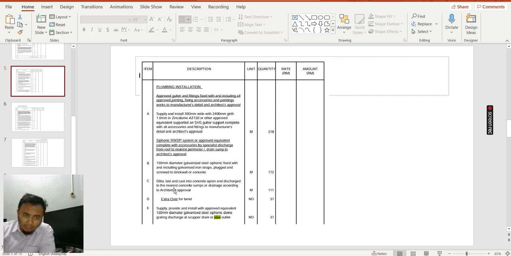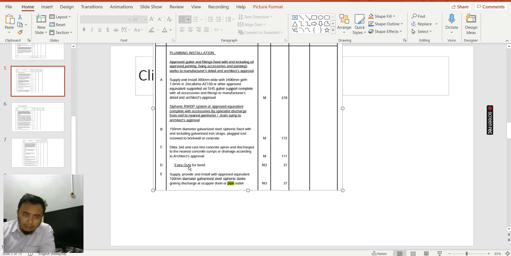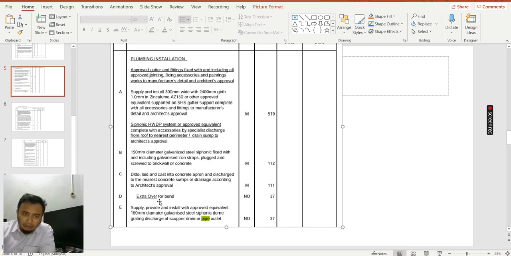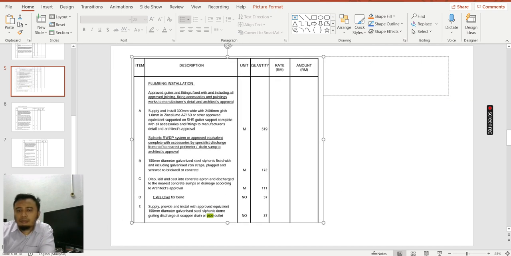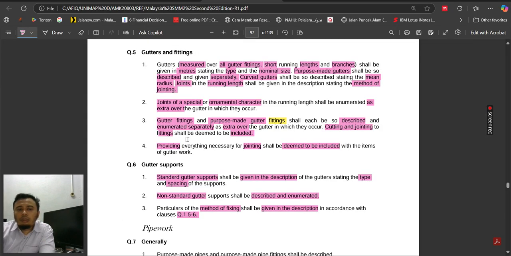This is for rainwater down pipe. They have extra over, as you can see, extra over for bend. So 37 numbers of bend. The SMM specifies that, but if it is a normal joint, it's time saving and less wording if it is included within the description of the gutter.